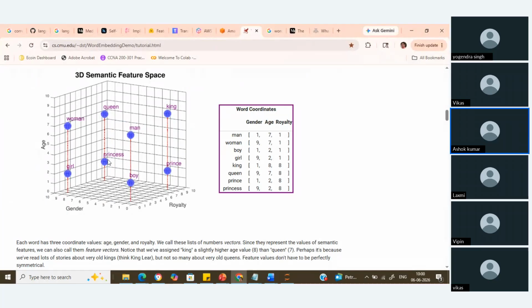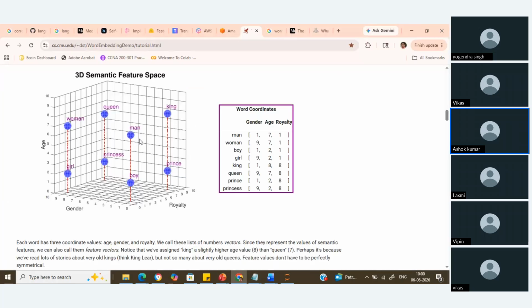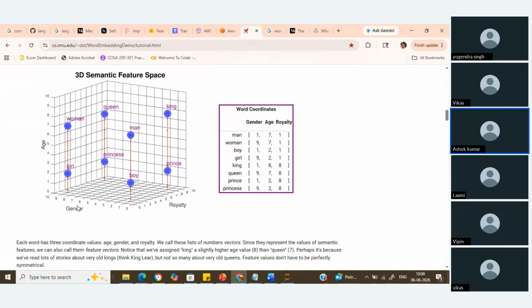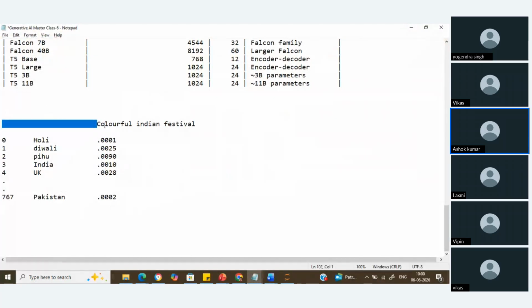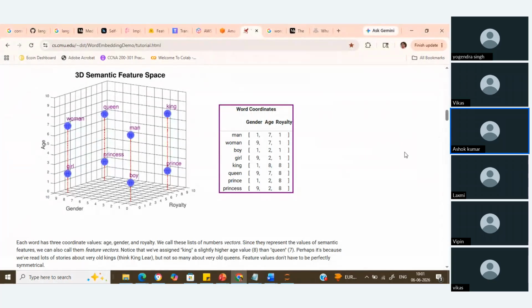They are able to get the context, that we are talking about, say, a holy festival over here. Probably you are able to visualize how things are happening. So we have some words, say colorful Indian festival, given over here, and with respect to this we have different dimensions and we are trying to capture the weights.